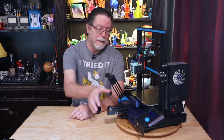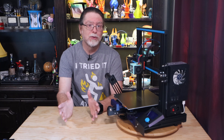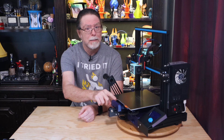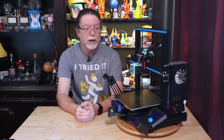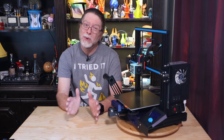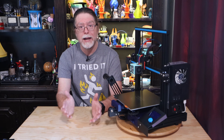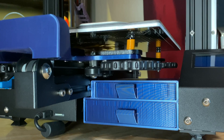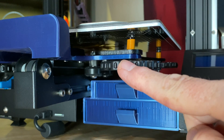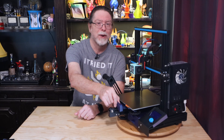Next, there's this handy bed handle for Ender 3 from Thingiverse user Willem Charvet. Bed handles are great for moving a hot print bed without actually having to touch a hot print bed. I like this one because it's a simple and sturdy design — I've had it on this Ender 3 for quite a while. It might also work on the Ender 3 Pro or the Ender 3 V2, but there might be a clearance issue with the Y-axis idler on the Pro or the Y-axis belt tensioner on the V2. This one mounts between the Y carriage and the adjustment knobs, and after installing it you'll need to level the bed again. But once it's on, you'll be able to move the bed around without worrying about burning your fingers.